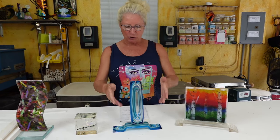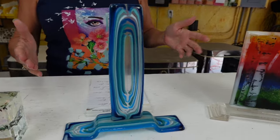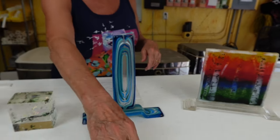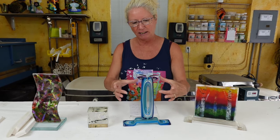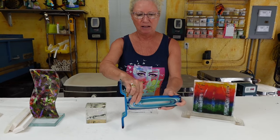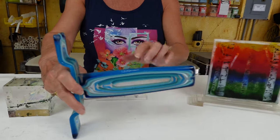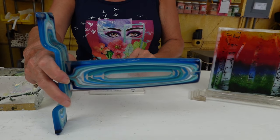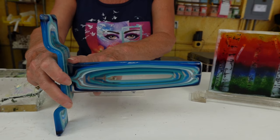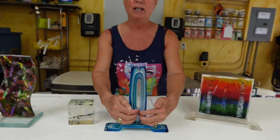Another project right here — this one's called Reflection. It's for my advanced glass fusing video. The cool thing about this is it's a pattern bar. Basically this project was made in half — a big, giant, thick piece of glass. Imagine this half of the glass in the kiln with a smaller piece on the bottom, then consecutively bigger pieces, heated until they rolled over each other. Then that piece of glass was cut on a saw and the two pieces were put together to create a mirror image of themselves — a really awesome design.